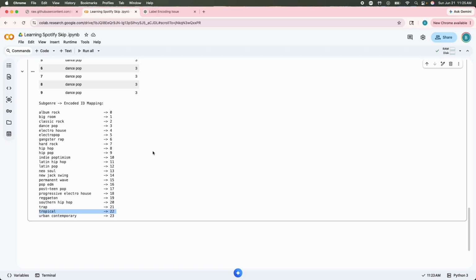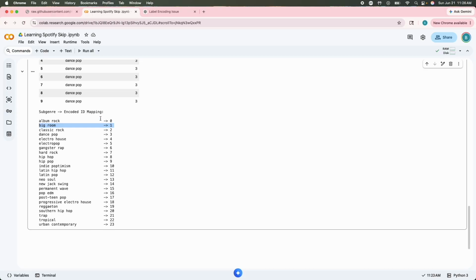At this point, you might wonder: if machine learning is all about numbers, where multiplication, division, subtraction, and addition happen, then won't the model think that a subgenre with value 22 is bigger than album rock, which has value 0, or big room, which has value 1?